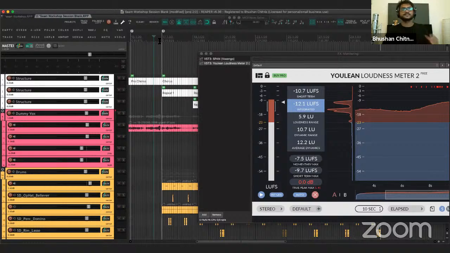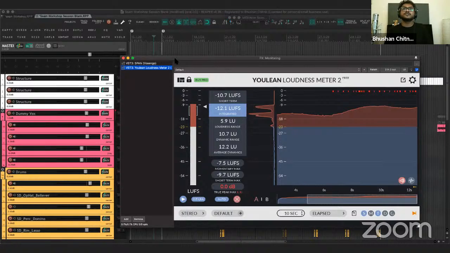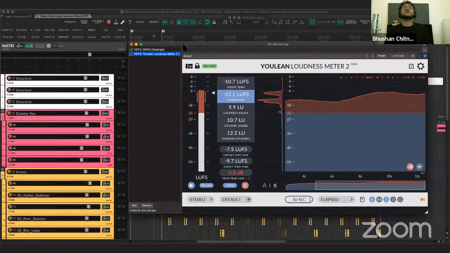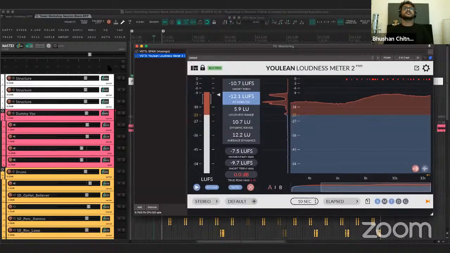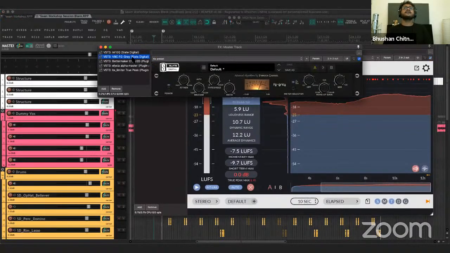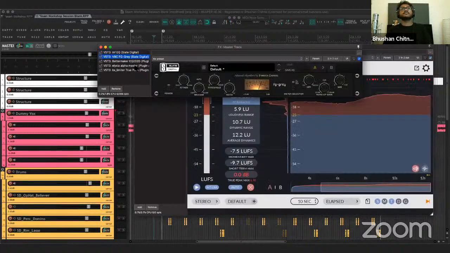Even mastering engineers are making it as loud as possible without sacrificing the tonal quality, as transparent as it can get, and it has to translate really nicely to all elements. So for a quick and dirty master, we made sure that it will translate to most systems. Then we made sure that the low end is tight with the compressor.